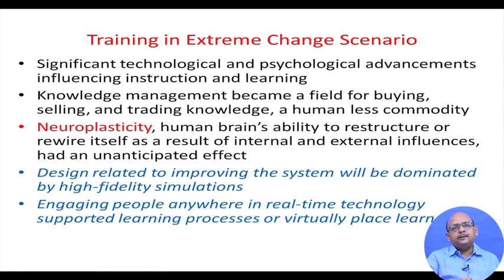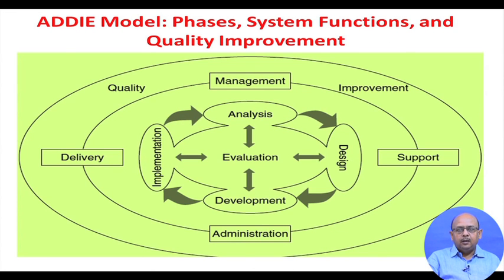So, these are the changes that are happening, and you must keep in mind this scenario when you are going to design and develop a training program. Now, coming to design and development of a training program, you have to see what the different things are that are done. You remember, we talked about the ADDIE model. ADDIE stands for analysis, design, development, implement and evaluation, right. These are the 5 different phases of a training program.